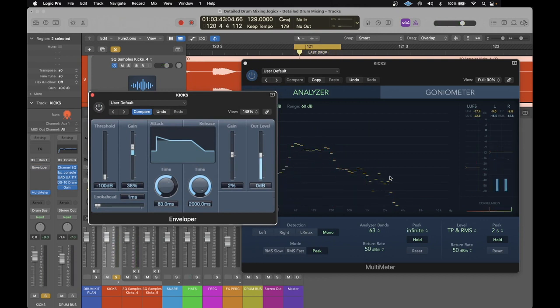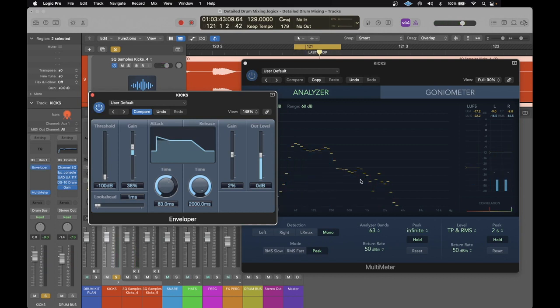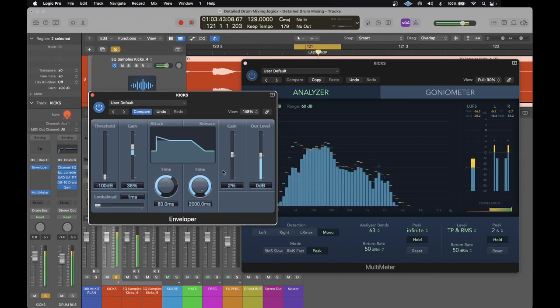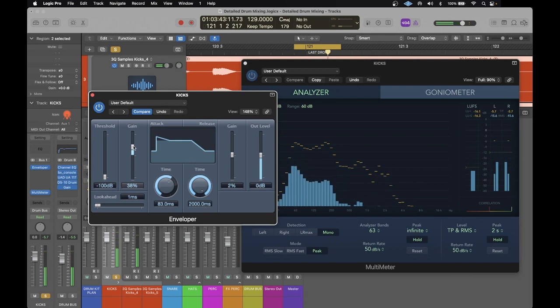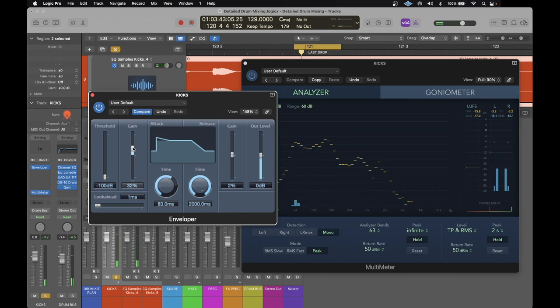Now if we look here at these frequencies, around about 2K, we can see that this would be the initial impact in the higher frequency range of our kick. But now when I bring in the attack portion of our enveloper plugin, this should now go a little bit higher. And the further we go up in gain, the higher the frequency amplitude is for this presence area. All it's doing is initially exaggerating those main transient parts, or the attack portion of our kick.